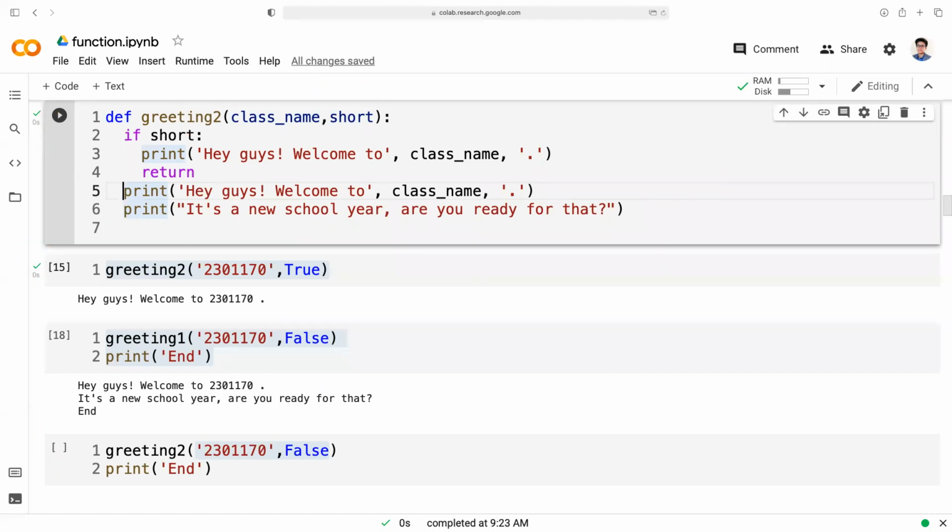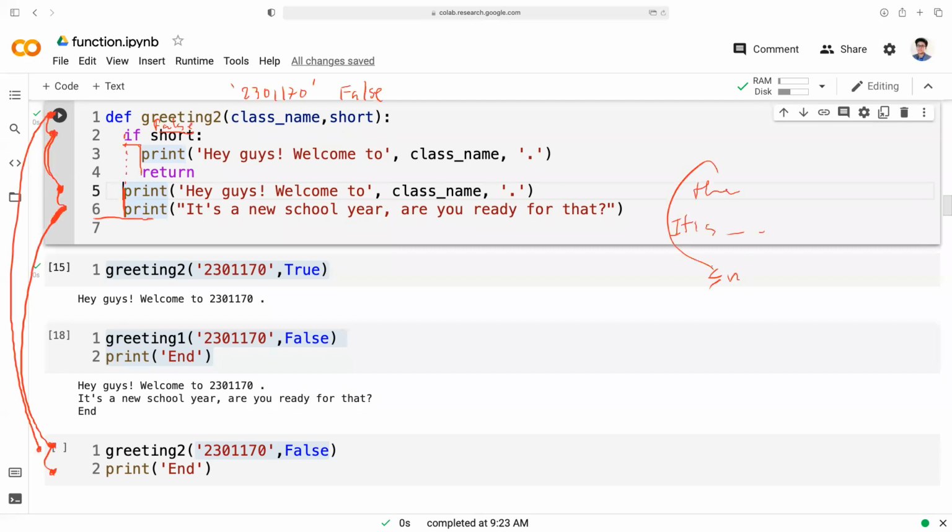For grading to, short should be true, right? So for this example, I pass false to short, so short is always going to be false because I pass it false.